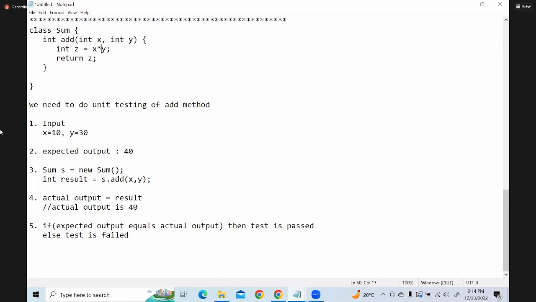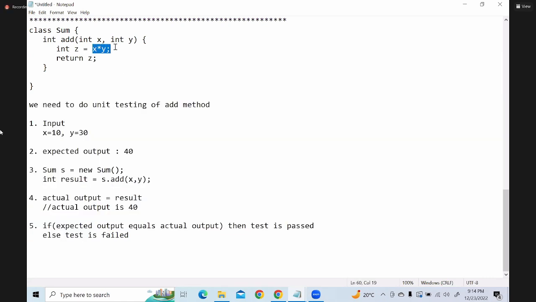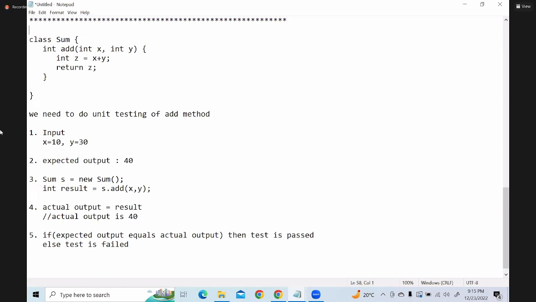And I don't know whether he has written the logic wrongly or not till I execute this unit testing. He has put a logic like this. But now our unit testing will tell whether this logic is correct or not. Now we'll follow the same steps. Now in this case, test case is passed. In this scenario, case one. Test case is passed. Now we'll go to case two.